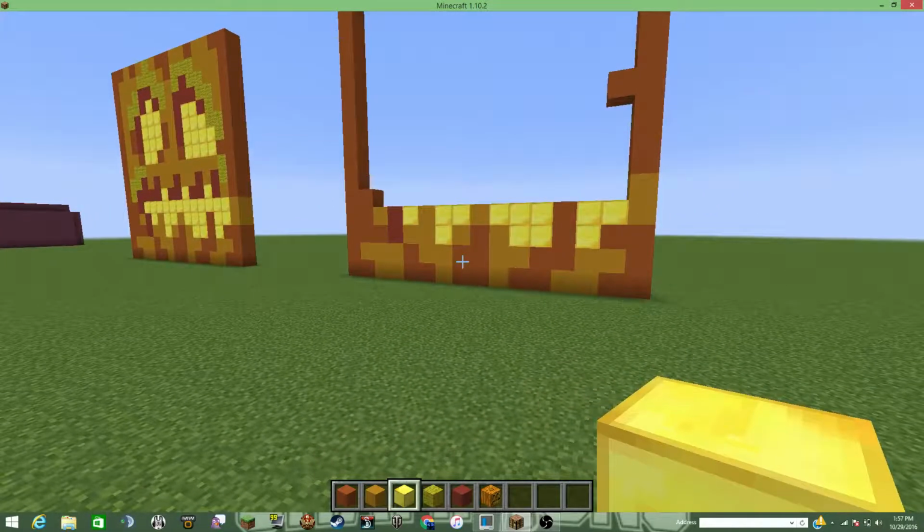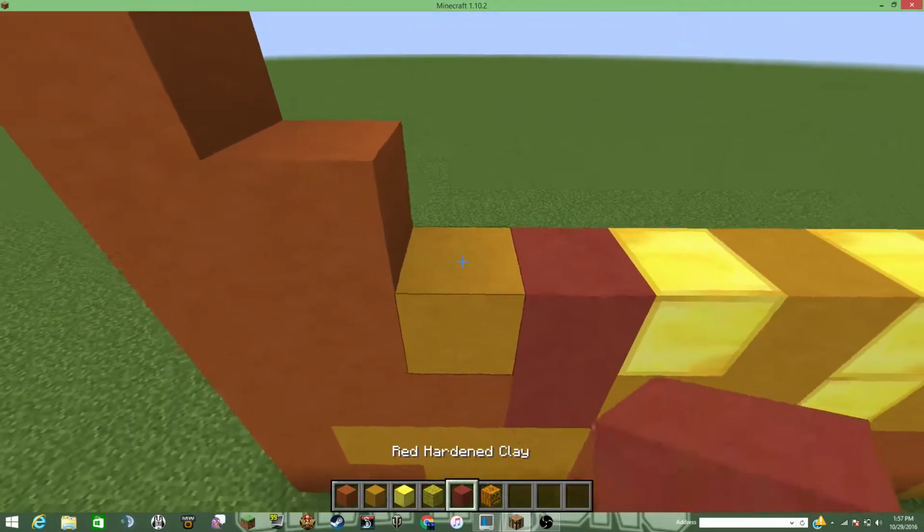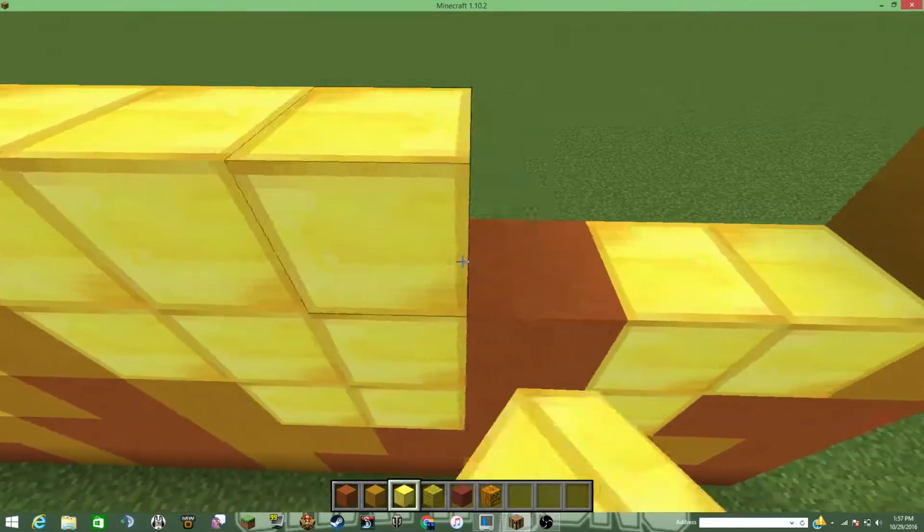Okay, and then the next one, you're just going to place a single red block at the left end, and then the entire rest of the row is gold blocks.